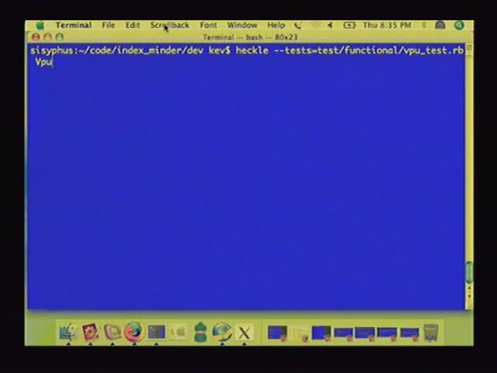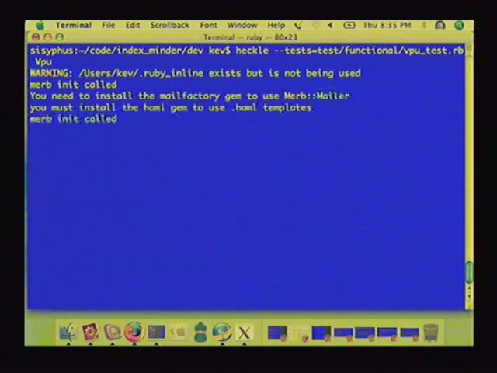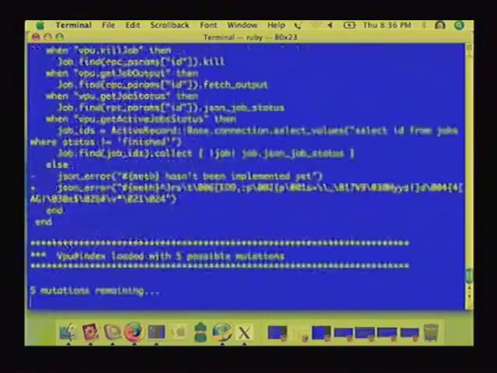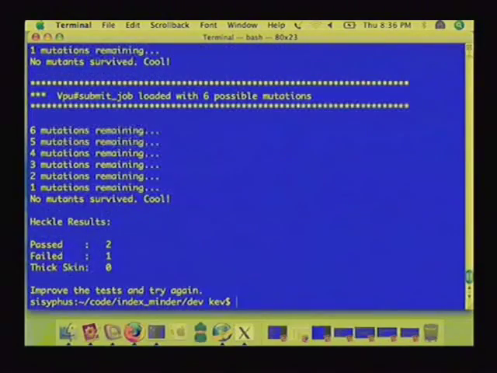It's generally just heckle and then the class name, but it has to know where to find the tests. And since this is in sort of a non-standard location, it's not a Rails app, and it's boiled down, I need to tell it where the tests belong. So we say heckle, this is where my tests are, this is the class I want you to deal with. Then you hit enter, and you get all this crap back. So this is going through and finding all of the things that can possibly mutate, changing them, running your tests to see if they pass or fail, and then reverting them to the original code. This is all happening at runtime on the fly.